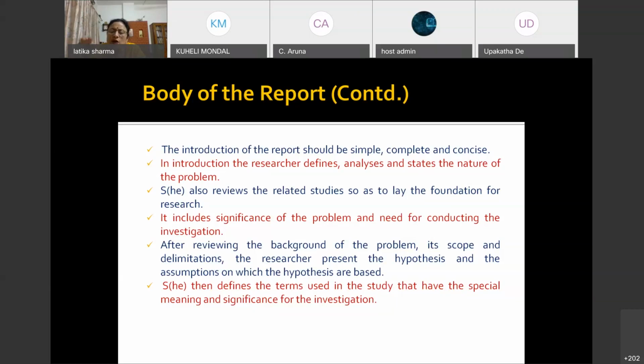And then if you are not incorporating the review of all the studies in chapter 1, you are writing a separate chapter 2 on review of the literature, then what you're going to do is you will give a section-wise report of reviews. Chapter 2 will be review of related studies, where you give a section-wise summary also, and in the end, you give a clear delineation of what are the gaps which you found in your review, and hence from those gaps will emerge your objectives and hypotheses.